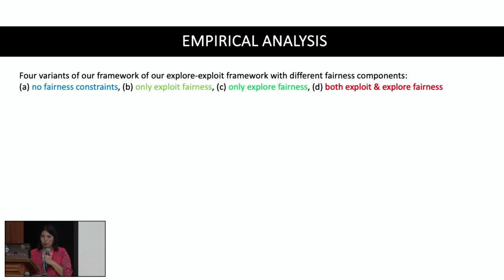For the results I'm going to show you, I'm going to show you a few different cases where we consider classifiers with some kind of fairness constraint, in this case, disparate impact constraint. For our framework overall, we actually have 2 different points where we can step in and enforce some kind of fairness. We could either have chosen a fair classifier at that first exploit stage, right? So that's one place where we can put a fair classifier. We could also enforce fairness constraints in what I was calling G, so in the explore phase. So these are 2 different intervention points where we could consider what specific fairness goals would be and intervene there. Or, of course, we could do both or neither.